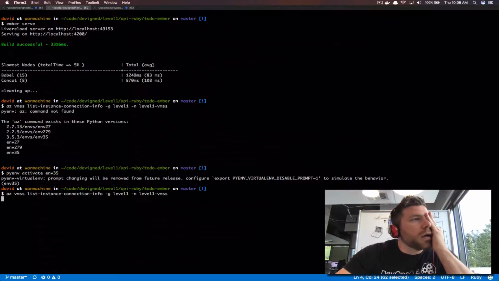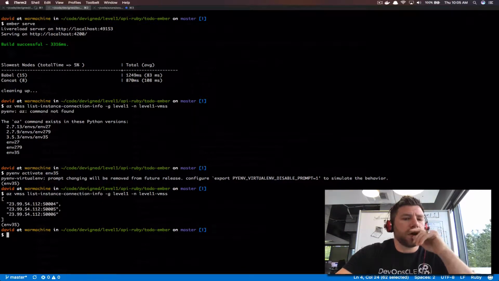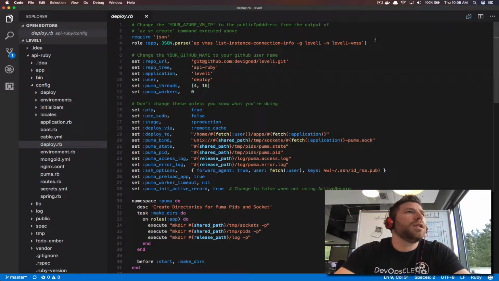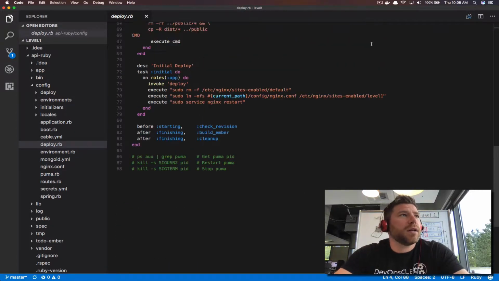I'm using the source version of Azure CLI off of master because I was doing some work in it. So as you can see, we have list instance count, here's our group, and here's the name of the VMSS that you're going to be spinning up, and here are the IP addresses. Here's the front end IP to the SSH port. So that's just what we need for the app to describe all the different instances that we have. And this will dynamically change as we add more or fewer instances. It's kind of nice.